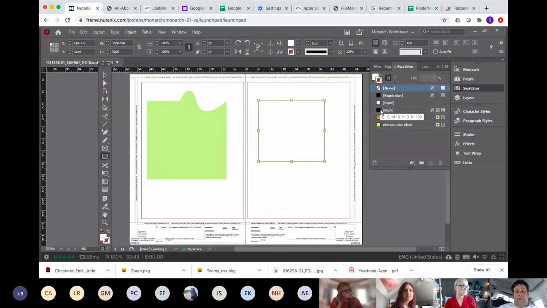You'll notice that there's one that says registration and one that says black. Do not use registration. Although visually it looks like the color black, if it is not spelled BLACK, it is not black. So I'm just going to choose the one that says black. Okay. So I've created a rectangle on my page. If I want to create an ellipse, just change tools.